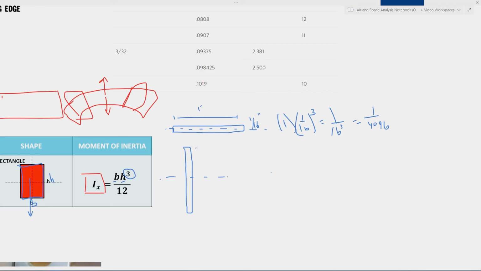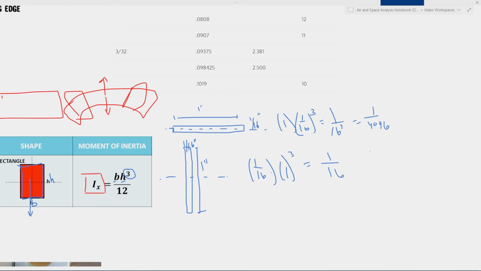Now let's do the same thing. Let's just rotate the ruler. So now this dimension is 1 inch, and this is 1/16, right? So then the same formula. Now our B becomes 1/16, and our H becomes 1 inch. So 1 cubed is just 1, and then times 1/16.